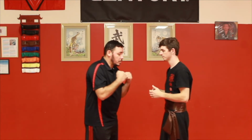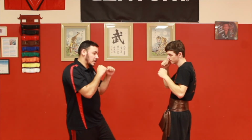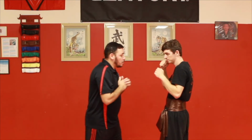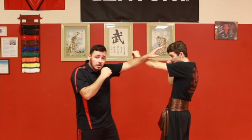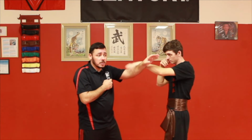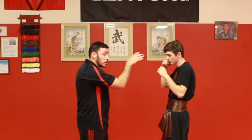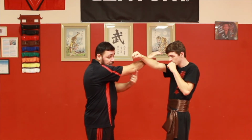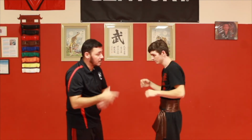For instance, if we're both in an orthodox boxer style stance or kickboxer style stance, however you want to look at it, or even just an MMA fighter stance, if I am here and I shoot a darting finger, he can pull my hand down and chop for my face. Bam! I can be the one to throw the darting finger on the other side, and he can pak sao it and then hit me in the jaw. Boom. And vice versa.